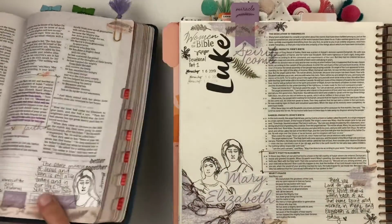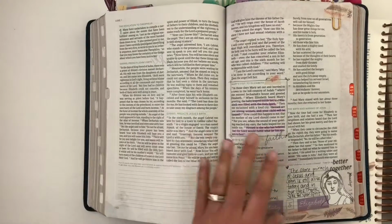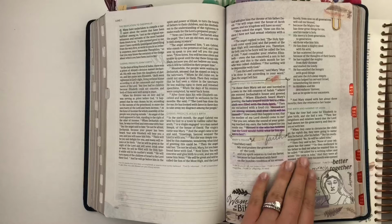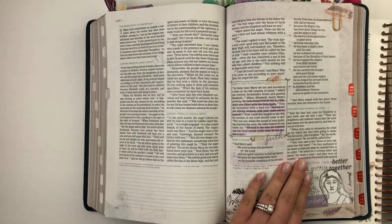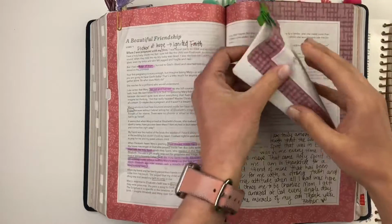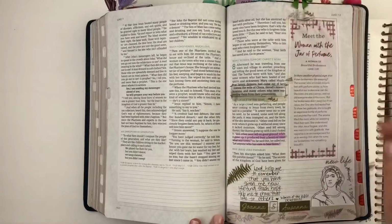Now, we're going to flip over in Luke. I think I can just stack it right on top of this Bible. And so the next week we discussed Mary and Martha. And that, oh no, not Mary and Martha. I'm sorry, I'm skipping ahead here. We discussed Joanna and Susanna. And that came from Luke chapter 8. I'm going to flip over here. And you'll see the same format as I was talking about before.